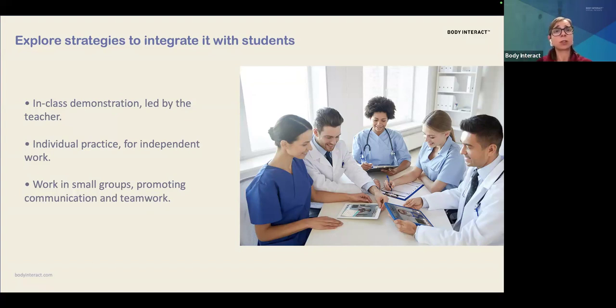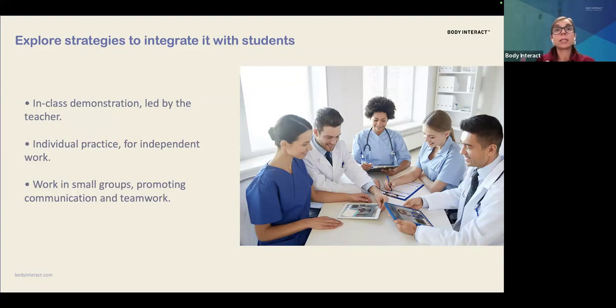This phase is crucial for demonstrating clinical reasoning, communication strategies, and step-by-step decision-making in real time. It is very important for the students to think, okay, my next step is that, my next step is that. And they can see in real time how the patient reacts to their intervention. So this is very important.